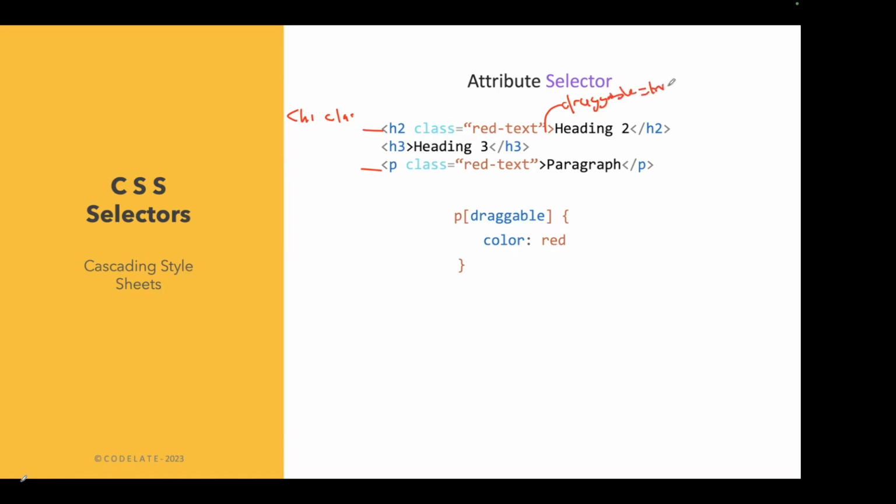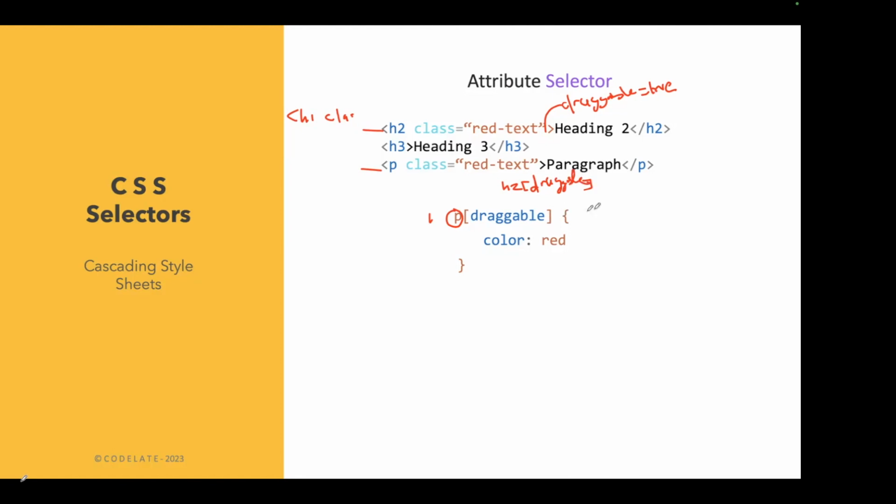Equals true. Maybe this H2 was supposed to be draggable, so it has this draggable. If it doesn't have it, fine, you can add something else. You can call it anything, but because you want to target that thing, whatever it is that you add on that element that you want to have something different, you call that element first. In this case, it is H2. You call it, you have an H2, and then you open square braces and put that attribute that you just added or that was there that you want to use. So in this case, we added draggable.